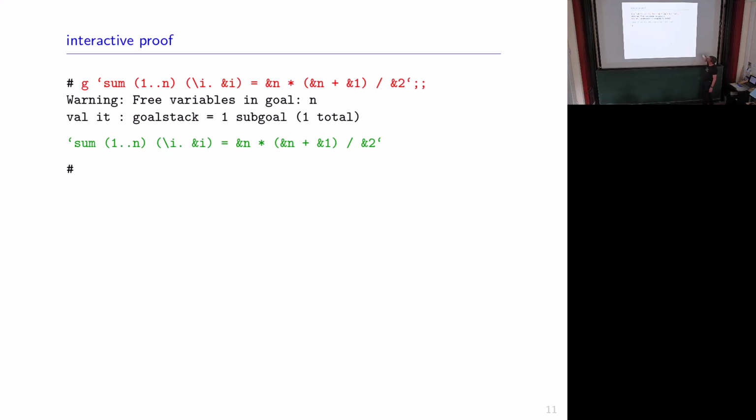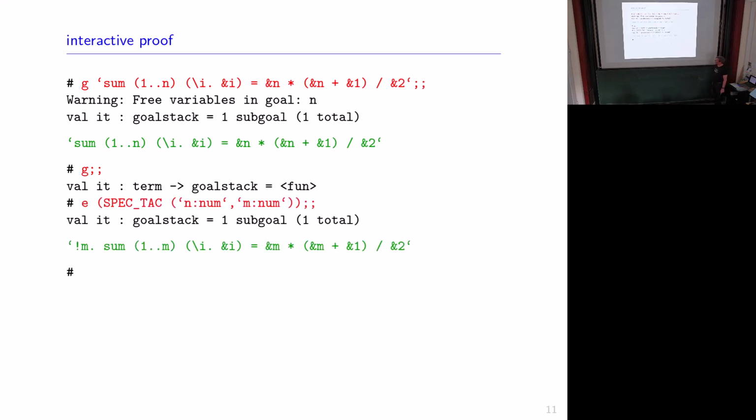And this g function is just a function. It takes a term, and what it does is set a variable for the current goal. So OCaml is not a pure functional language. There are states, there are variables that have a value, and there's one variable that has the value, this is the goal. It sets that value and then returns the value for convenience so you can see the goal immediately. So all it does is tell you what the goal now is.